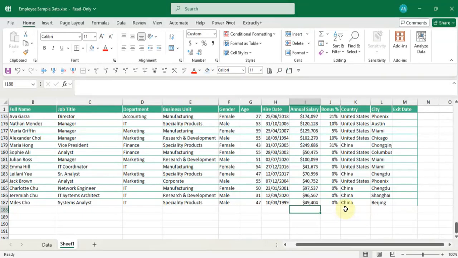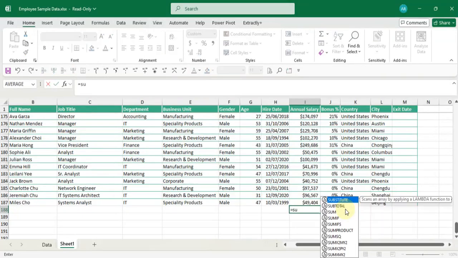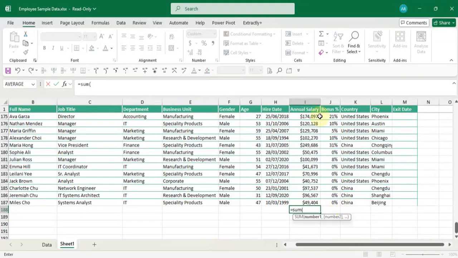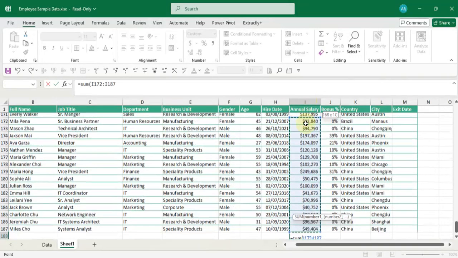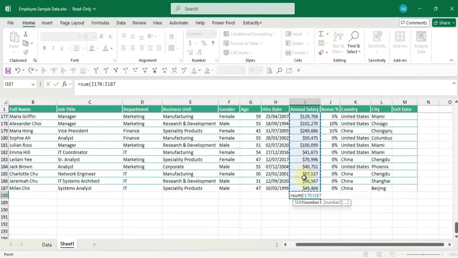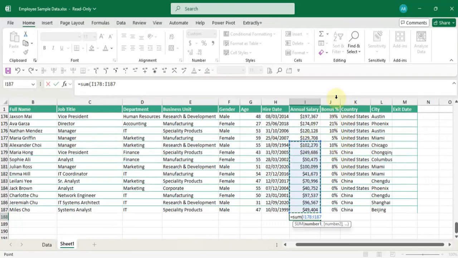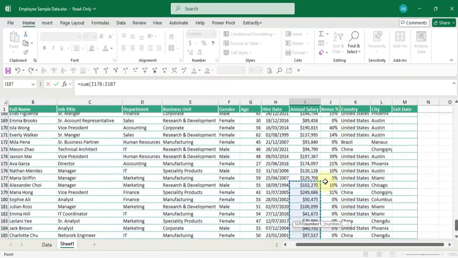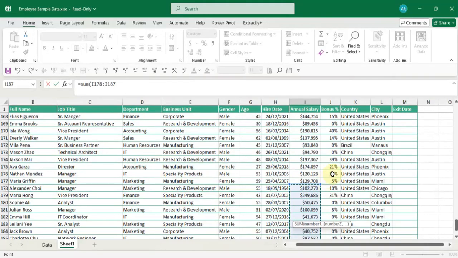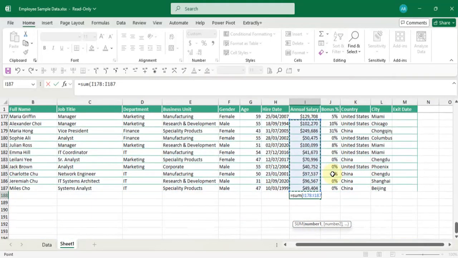So when I'm using my sum function, and I would like to select a range of cells, I can either select all of the cells by using the auto sum function, or I can select a few cells. Additionally, I can select multiple ranges of cells or individual cells or a combination of both by simply using a comma.